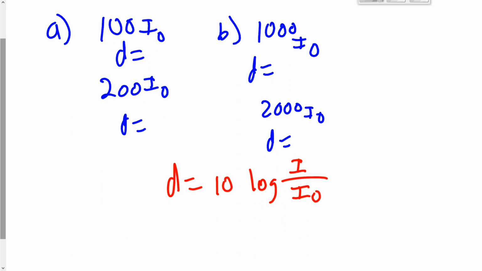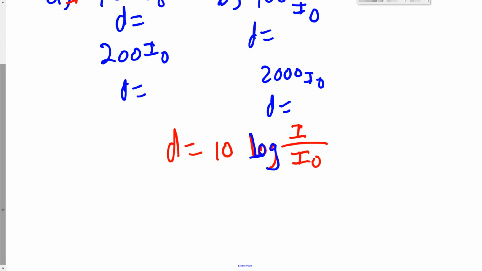Okay, so here is my decibel rating, 10 times the log of I over I sub 0. And so here are my intensity levels. Here are my I's. And we'll do the other ones as well. But we can kind of see what happens as the number increases, because it's all base 10, right? The common log is base 10. These all have zeros on them, so they're all base 10. And so we can go ahead and plug those in. And just be careful when you write 10 and you write log, this L and O kind of looks like a 10, so try not to be confused about that.